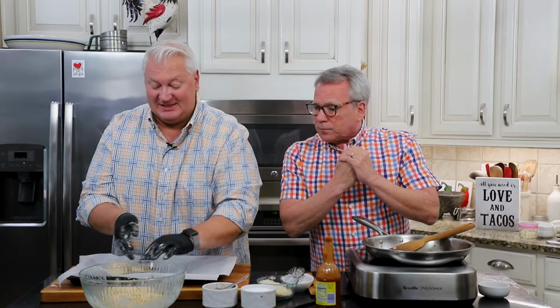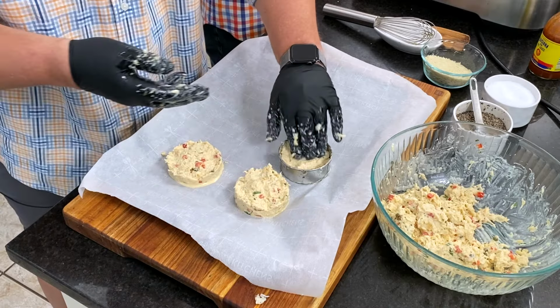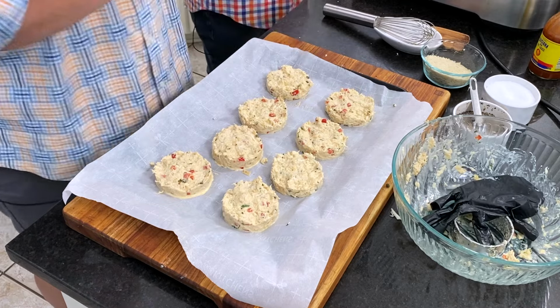All right, I'm going to finish these up. We're going to finish those up. Then we're going to stick them in the fridge. That's right. Okay, looking good, Wesley. Okay, those look great. Now those need to chill, like we said. And I'm going to say that this size right there is probably about 3 to 4 ounces of the mixture.